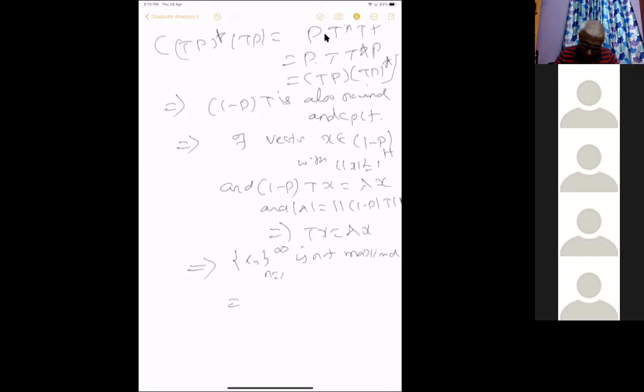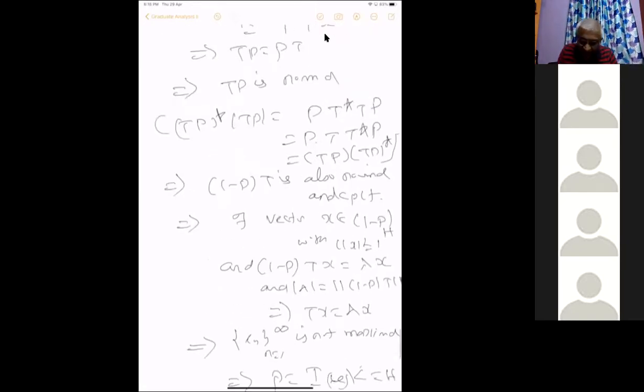So this implies it has to be P equal to 1, K equal to H. So we have proved the spectral theorem for compact operators, except for the fact I mentioned, the supremum of the inner product of Tx with x, which I will prove in the next class, or we will see later when we discuss something more on that. That's true for a general normal operator. So we have done this.